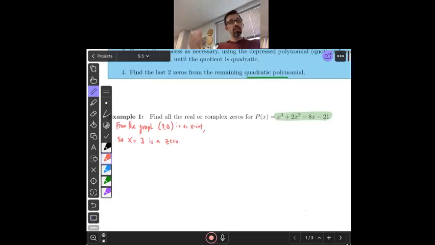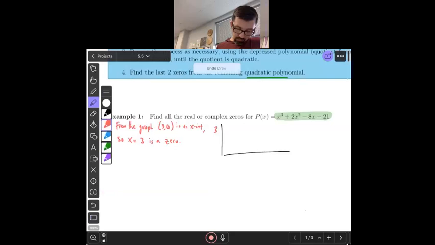Right? So that's us interpreting that information. So 3 should be a 0. So when I go to draw my little half box, I'm going to put 3 over here. Okay, remember that's a 0 we're being given, or a 0 we think we found. So it's not x plus 3 where we have to switch the sign. We have the 0, so we do not switch the sign there.